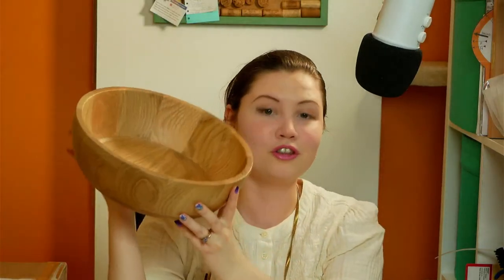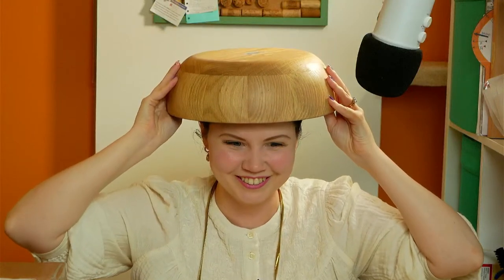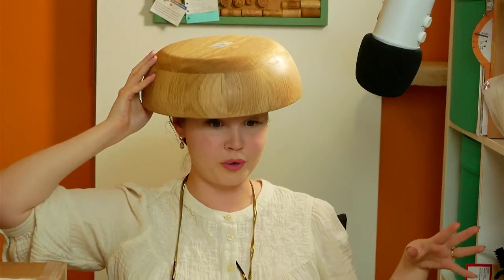Right, let's move on to opening some hat blocks. First off, to the untrained eye, this may look like a fruit bowl, but it is indeed a brim block. No, it is actually a fruit bowl. I saw this in the kitchenware section of John Lewis, which is a department shop here in the UK, and I thought it looked really, really fabulous.